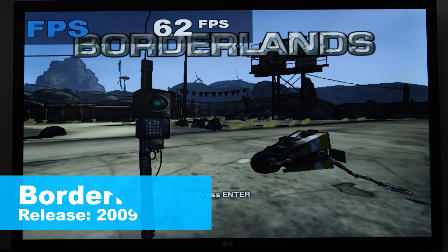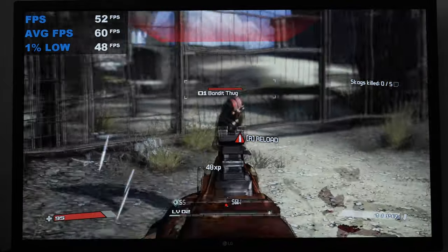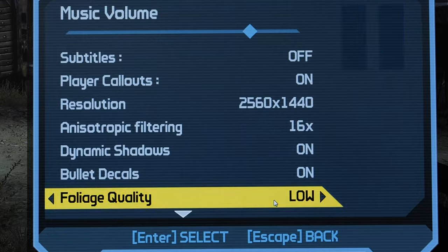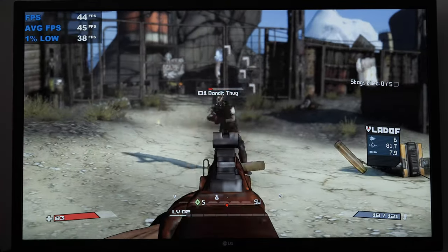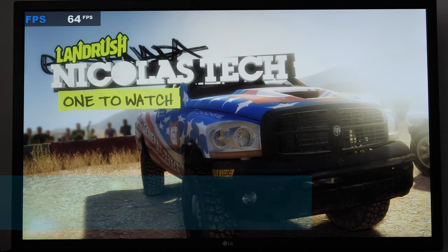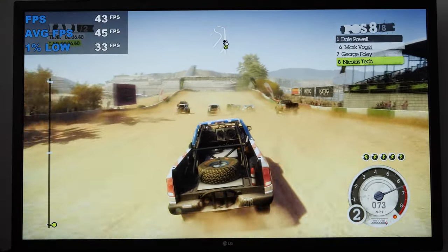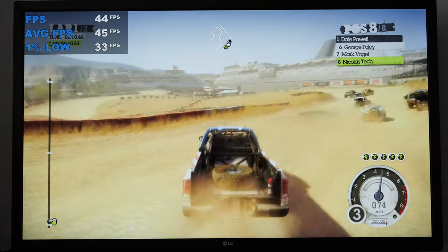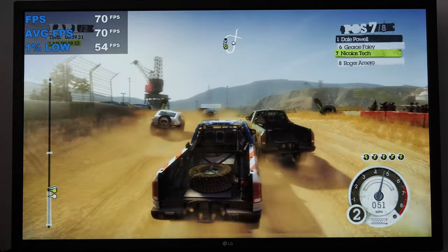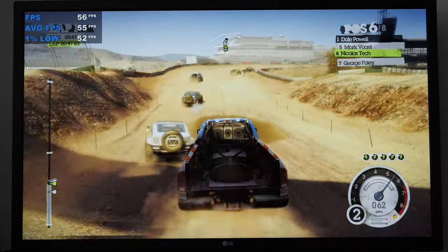Now the game Borderlands, the first part. At 1080p and high graphics settings, we're looking at 60fps — a very nice result. At 1440p with otherwise identical settings, that's 40fps or slightly more; lowering graphics details gets us around 45fps. Next, Dirt 2: at 1080p, 4x MSAA and high graphics, we're at roughly 45-50fps. Lowering to medium gets a nice smooth 70fps. At WQHD 1440p, 2x MSAA and low settings, we aren't too far off from smooth 60fps.